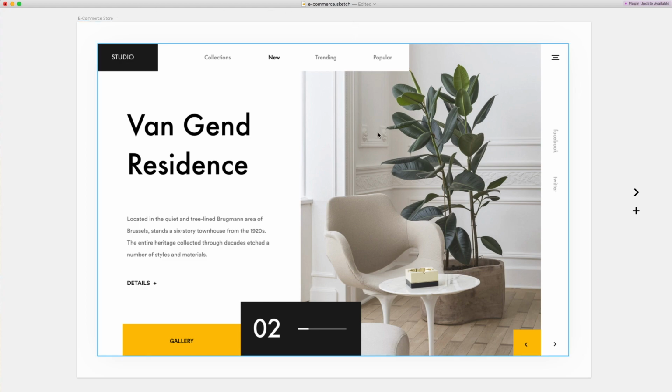three sections, three horizontal sections. This is a big one, then this image, of course, and this kind of sidebar. And on top of it sits this navigation, these two elements, and these two navigation arrows.